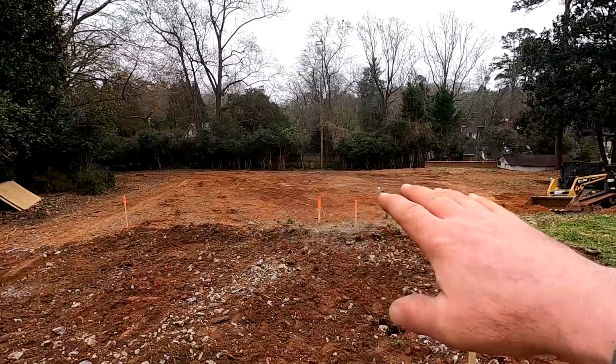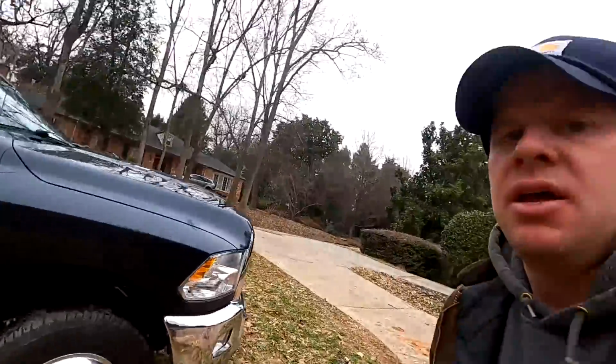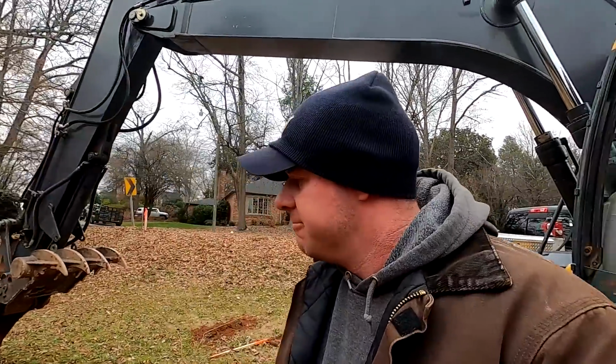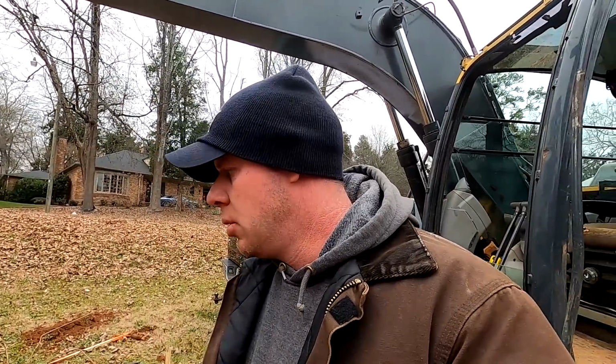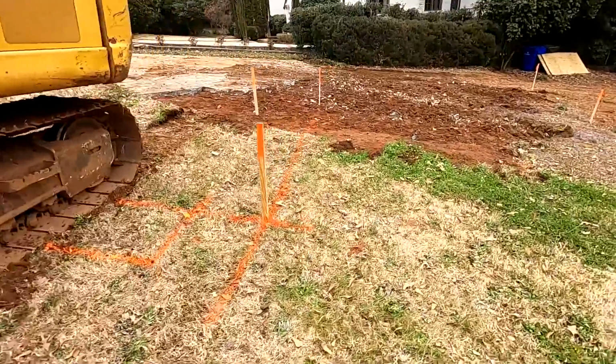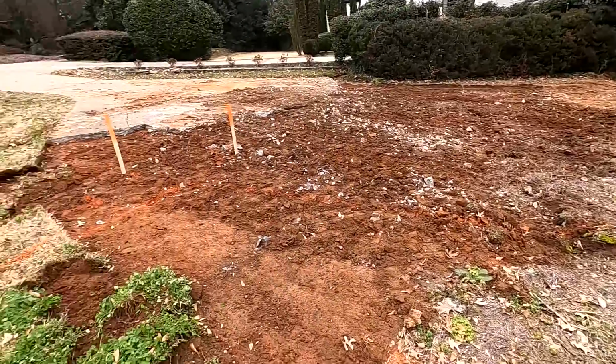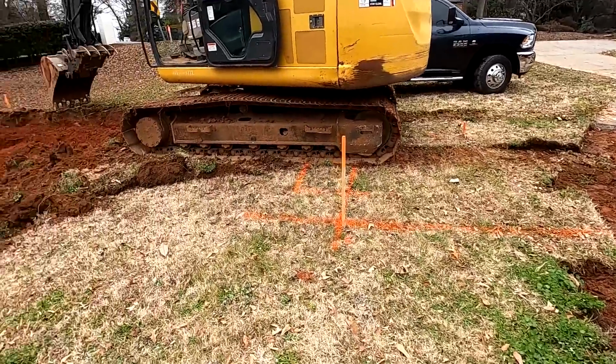We're going to fill in that whole back area where Josh has started and build that up some, is the plan. There's probably about 4 feet of fill across there, and then we'll have some back here to pile up for backfill. I don't know if I'm making any sense, but we're working. We're getting it done. It's supposed to be getting a bunch of rain tomorrow and the next day, so I think we can get this thing dug out once I get through all these goofy angles and little jogs in, jogs out. Hopefully it should go really quick is the plan.